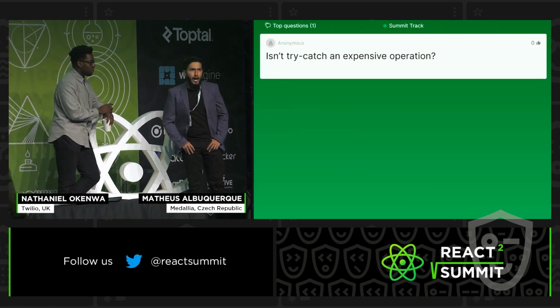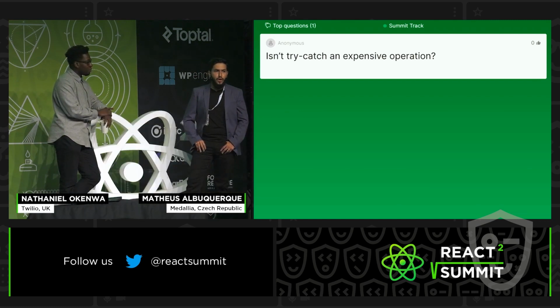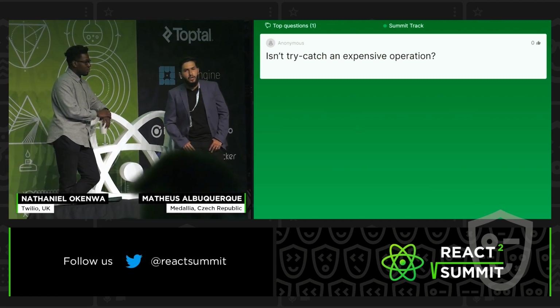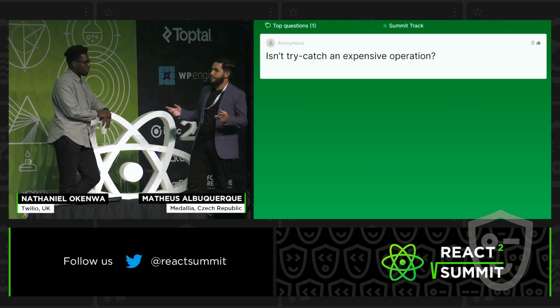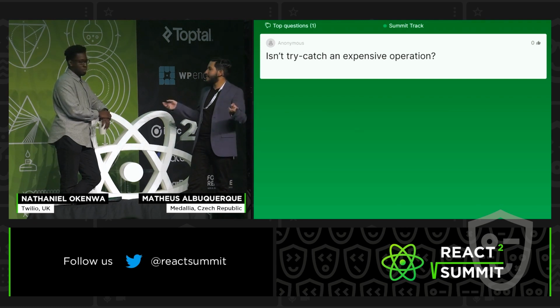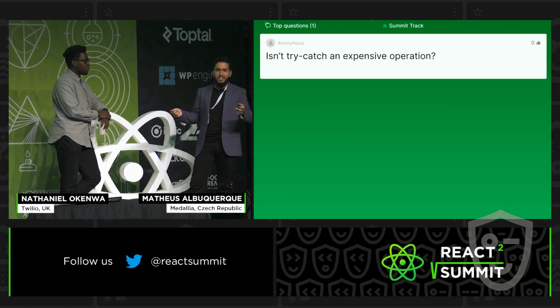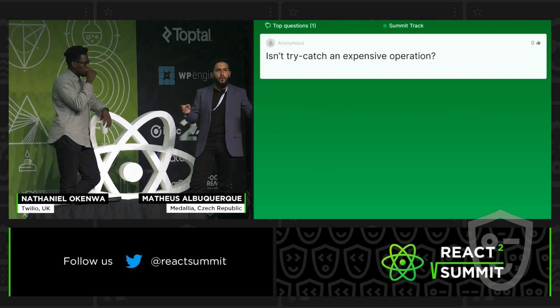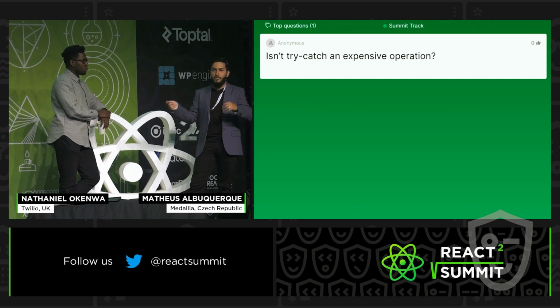The next question is about try-catch being an expensive operation. As far as I'm aware of, no. But to be honest, I've never checked benchmarking on that. Probably this question was because of the things I mentioned, the difficulty of memoizing stuff, but it relates more to the whole way you abstract those than to try and catching something itself. For example, this was the reason that the proposal for algebraic effects didn't move forward a lot, because we got to the same thing, that it was difficult to optimize that, but not because of the nature of try and catch.